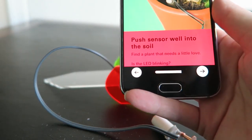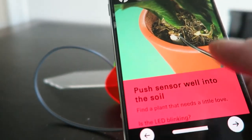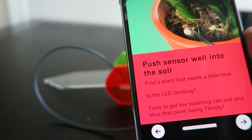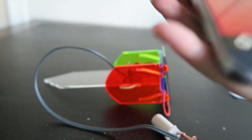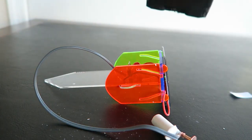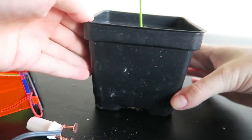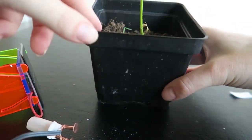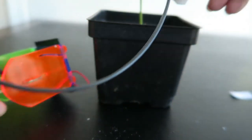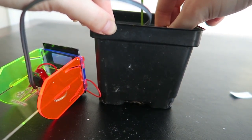it says push the sensor well into the soil. Find a plant that needs a little love. Is the LED blinking? Time to get the watering can out and stop that plant from being thirsty. Well, my other plant didn't quite make it, but I do have this black pearl pepper plant, which is a little bit dry. I will not overwater this one. In fact, let's go ahead and put this right in the soil.